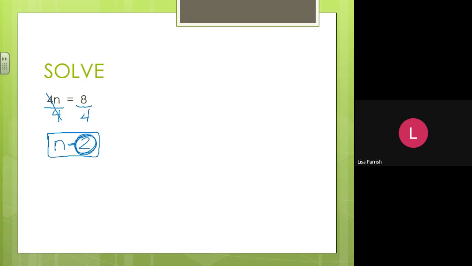Now we're going to check it. This counts as a line, that counts as a line, that counts as a line. So there's 3 of our 5 lines. To check ourselves, I'm going to plug 2 in for the letter n. So 4n means 4 times n. We said n was 2. So I've rewritten my original equation by plugging 2 in for the variable. It's supposed to equal 8. What is 4 times 2? It is 8. My equation is balanced.